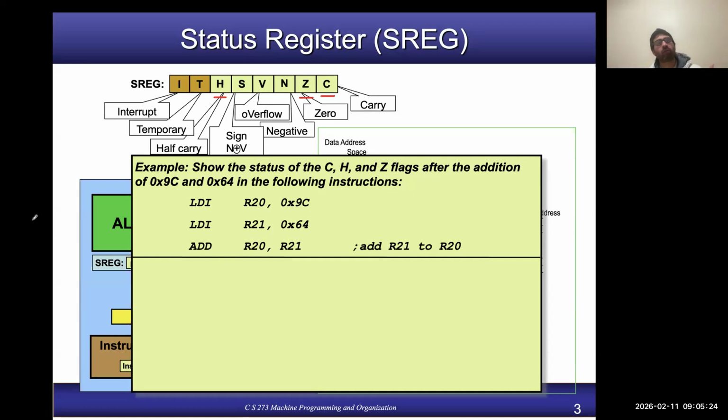Now, is everyone clear on the previous example? If you are not clear, let me know, because now I want you to do this example on your own. If you are not clear how we did the previous example, let me know. Okay, it seems like everyone understood. So go ahead, you have 1 minute to solve this example.